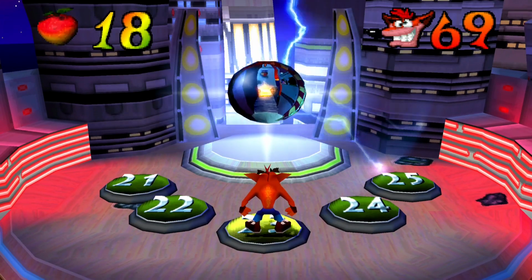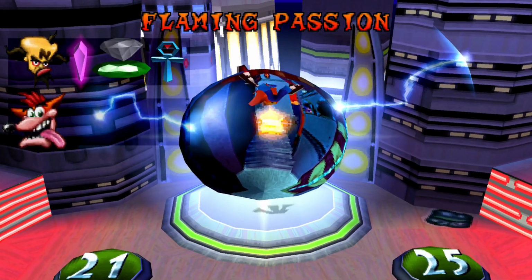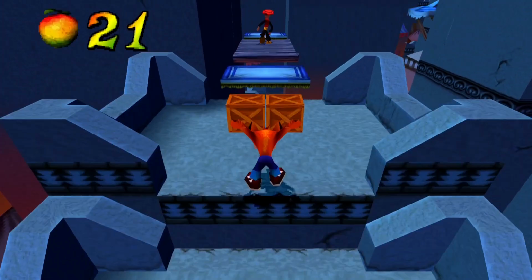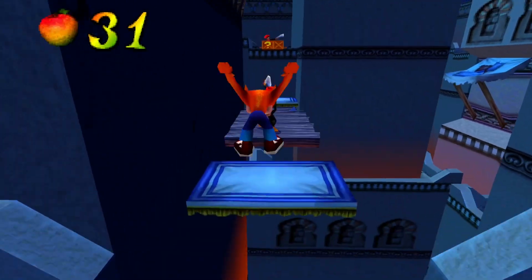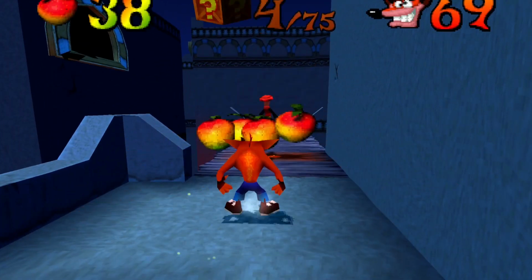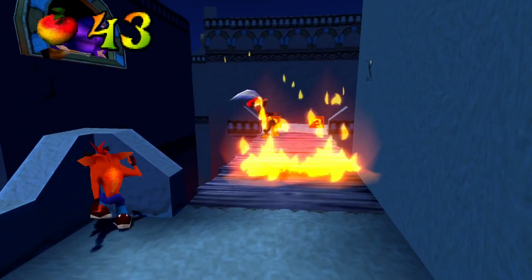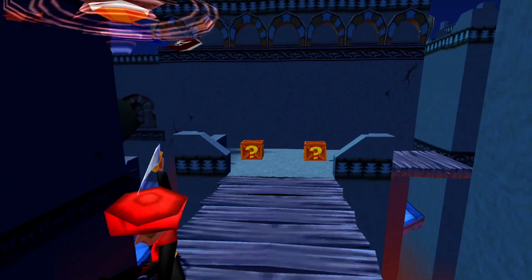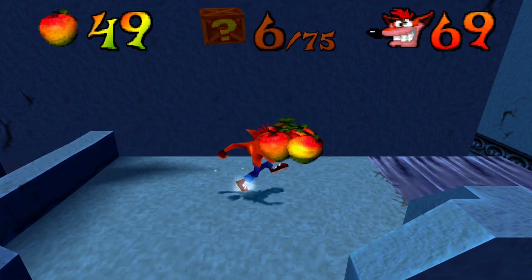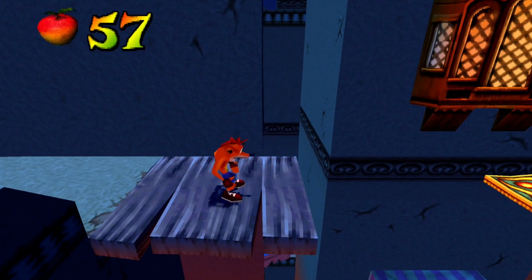Okay, so, into level 23 we go. Flaming Passion. This appears to be where we can secure the green gem. So, hopefully we can manage that. Let's try to make our way through here. I can just spin jump over that guy. Cool. Good to know. Can I jump it and spin jump it? Oh, I can probably skip so much with that. That could come in handy for me, not gonna lie.